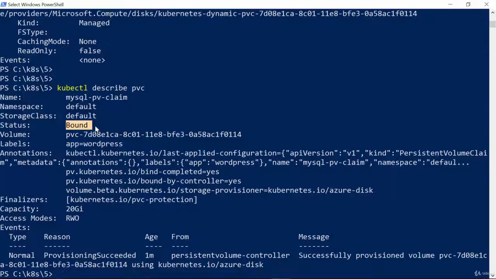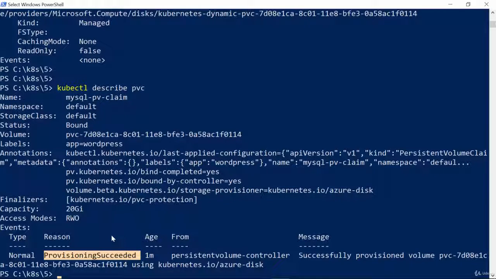That means the storage class was able to create a PV matching its requirements on the fly. We asked for 20 gig, yeah? And read-write once. Oh yeah, and under events here, I like this, right? Provisioning succeeded. Remember, it was provisioned on demand via the cluster's default storage class. Like just now, yeah? A minute ago.